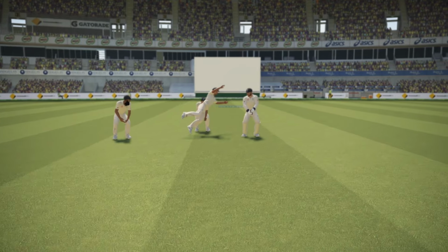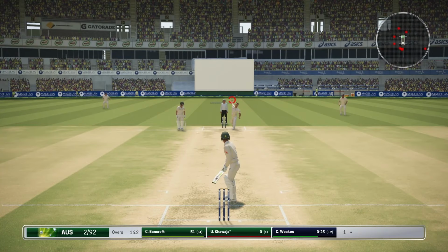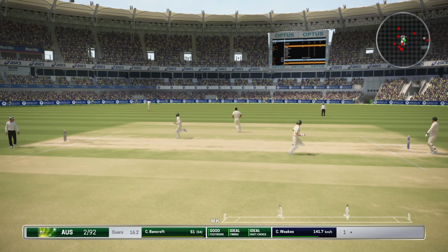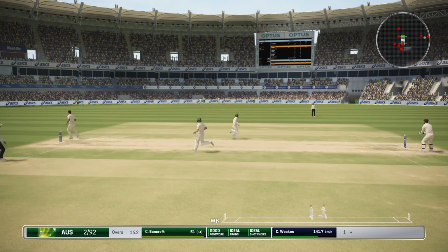And second slip. Why are they standing so close together? Shot again, and now there's not even anyone in the circle on the leg side, just that one fielder at the deep. So completely risk free for a lofted shot. Probably could have come back for 3, but we'll settle for just 2.